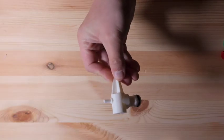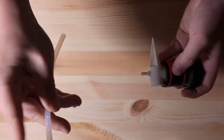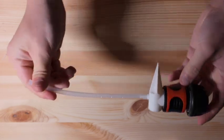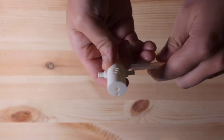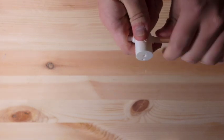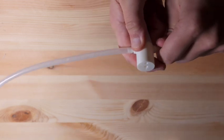Next, we have the adapter that connects the garden hose quick-release side to a 4mm hose. This is perfect if you want to run micro-tubing from your main garden hose system. After that, we have the 4mm through-hole base, which lets the 4mm tubing pass straight through the center, giving you a really clean and low-profile connection.